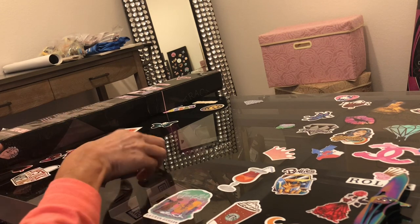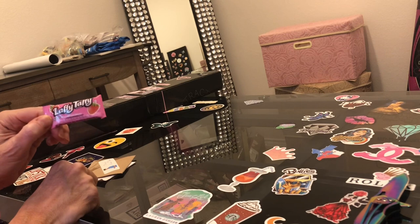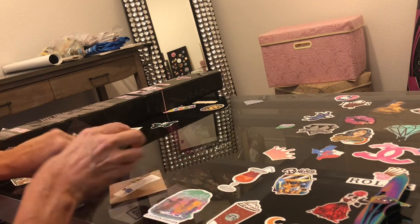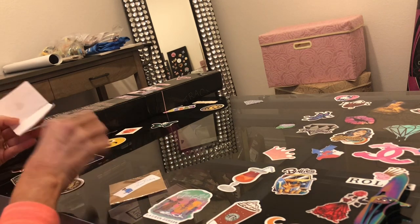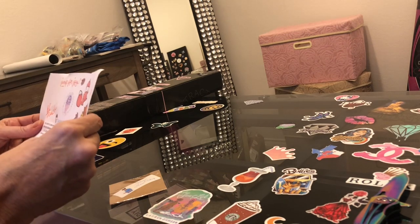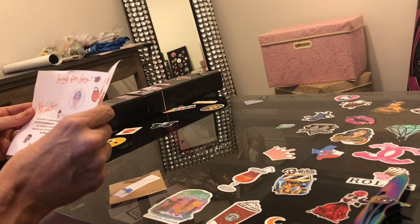Okay, so — strawberry Laffy Taffy! I might have to arm wrestle you for this, Marlon, I just might. But you can hold it. By the end of the video he's gonna have it. She says 'Jump for Joy, hi friend,' and she writes a note — it's xoxo Robin, Robin with a Y. She's awesome.